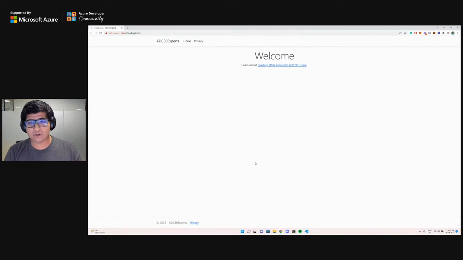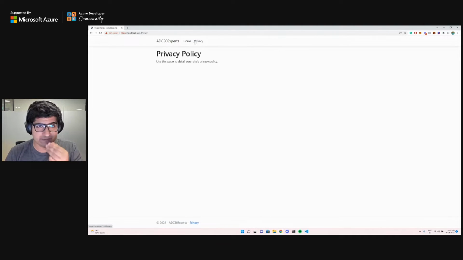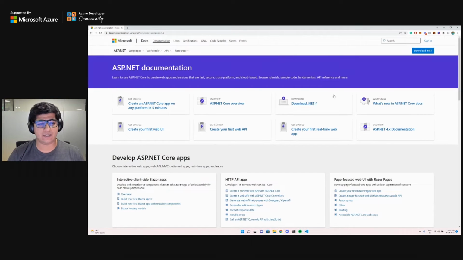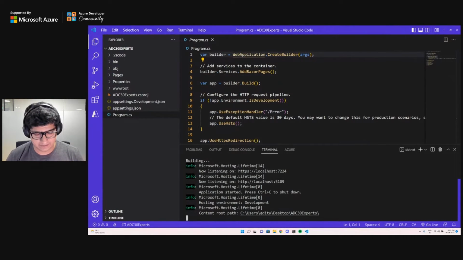So as we deploy, you can see that we've got this application here, right? Which is pretty cool. It's an ASP.NET application. This is their template scaffolded application that we can see. We've got our homepage here. We've got an extra privacy page, and if you want to learn more about building web apps, you can always click on the link, which takes us to the documentation, which is pretty handy, by the way.